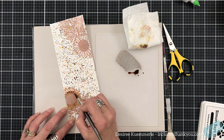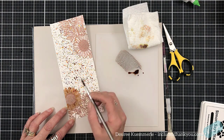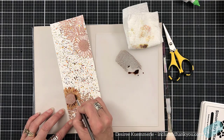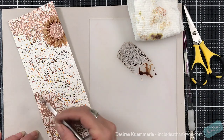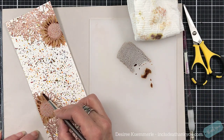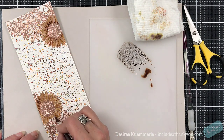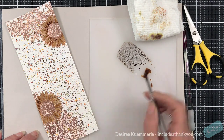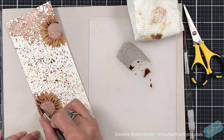What I'm actually going to do now is come in using the same colors. I'm going to use that Ground Espresso, Fossilized Amber, Aged Mahogany, Forest Moss, Dusty Concord, Crackling Campfire, and I'm going to color in these images. It was something to try. I wanted to see what this was going to look like.